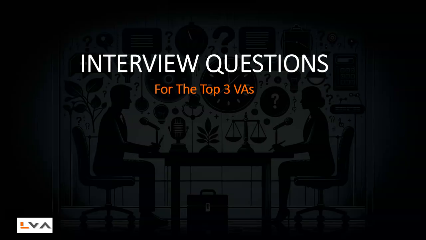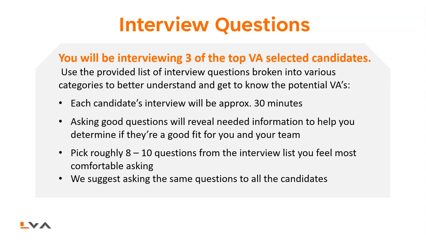So interview questions for your top three VAs. You will be interviewing three of the top VA selected candidates that we come up with, and you will use the provided list of interview questions that are broken into various categories to better understand and get to know the potential VAs. So each candidate's interview will be approximately 30 minutes. Asking good questions will reveal needed information to help you determine if they're a good fit for you and your team.